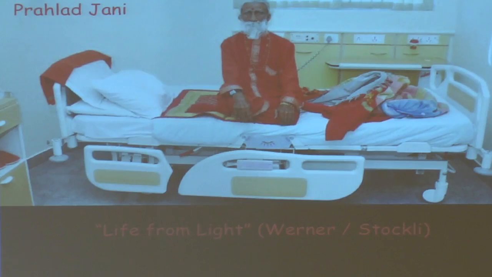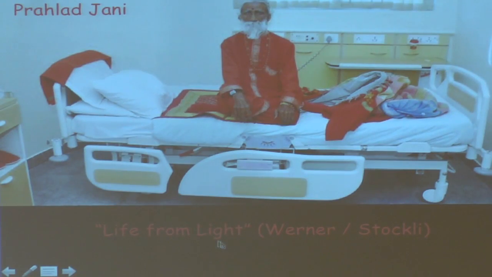There's another one by Michael Werner. He's a professional chemist. He's head of a research director of some institute. He's German, but I think this is in Switzerland. He wrote a book about 8 years ago, Life from Light. Now, he doesn't know anything about light, and certainly didn't know anything because we hadn't published anything when he wrote it. But as a chemist, he said, he worked his way down to 2 glasses of juice per day. That's all. He said he's never been healthier. He plays tennis, he makes love, he does everything, feels good. And he thinks somehow, he does some meditation, and he thinks that he gets his energy from light.